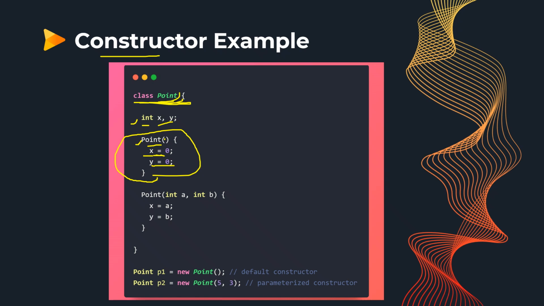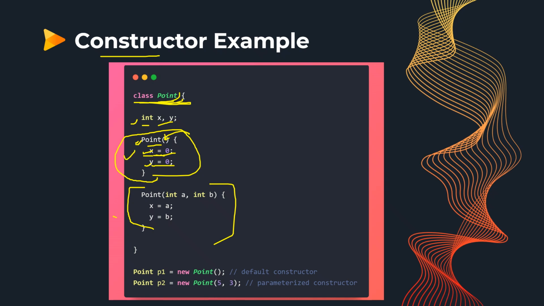It means that we have not given any parameters to it. There are two types of constructors. The first one is the default constructor, where we don't give any parameters, and the other is the parameterized constructor. In a parameterized constructor we give parameters to our constructor. So this is our default constructor, in which we have given the values to our variables directly. We don't give them using parameters, so this is known as a default constructor.